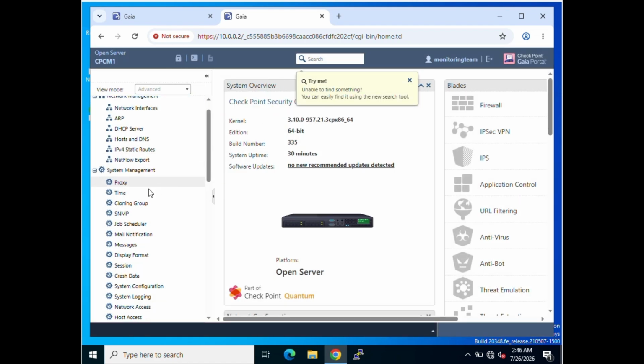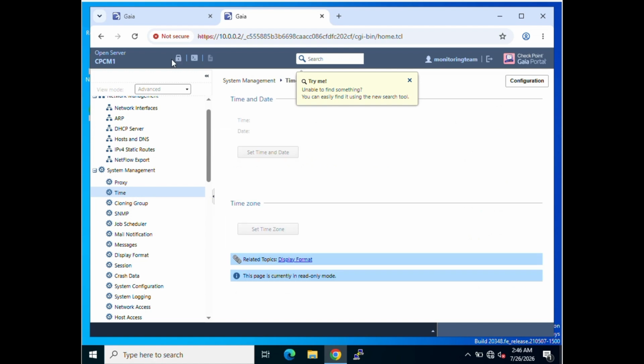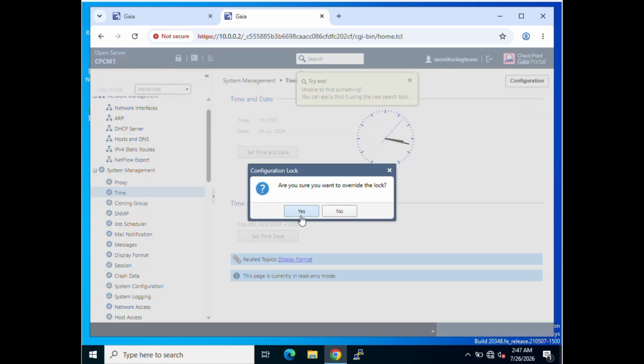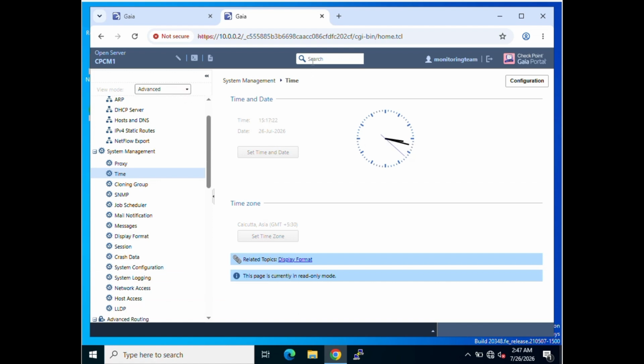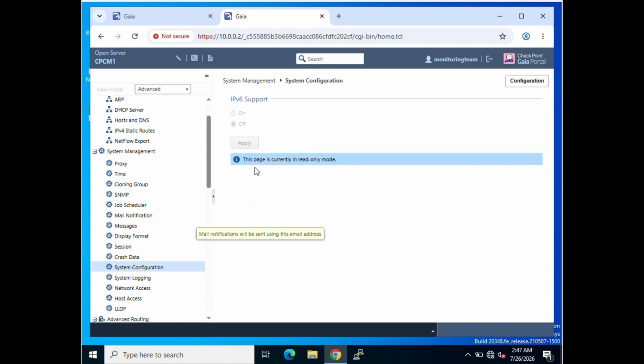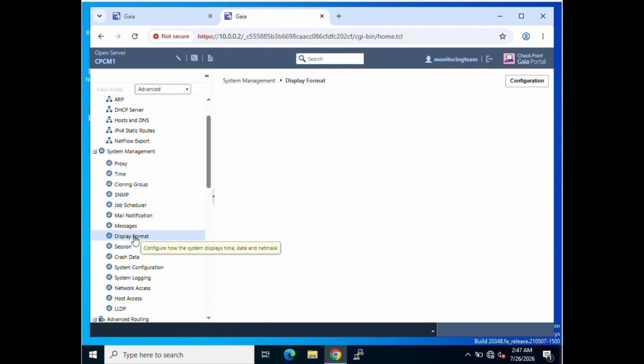Let's see what I can do. Okay. Now if you can see, I cannot make any changes to time and date. It is showing me that this page is currently in read-only mode. System config, everything is in read-only mode.